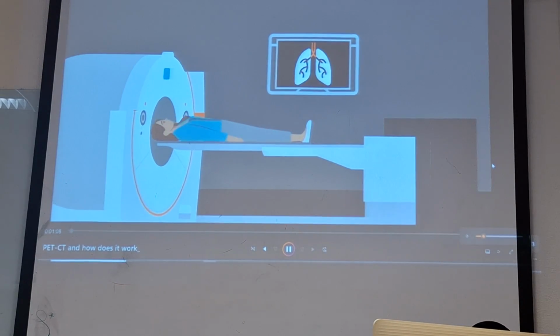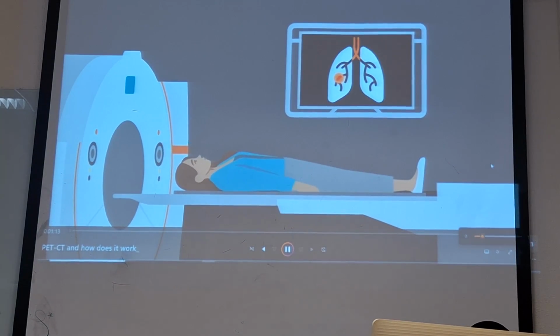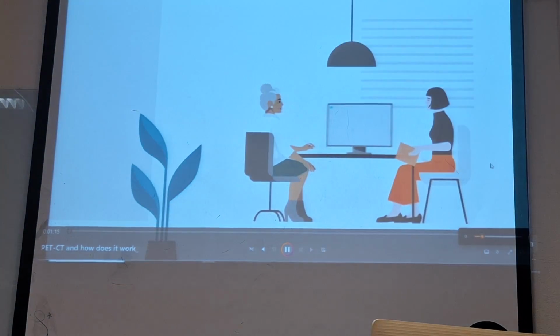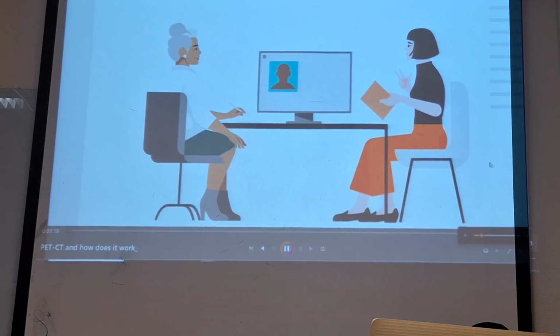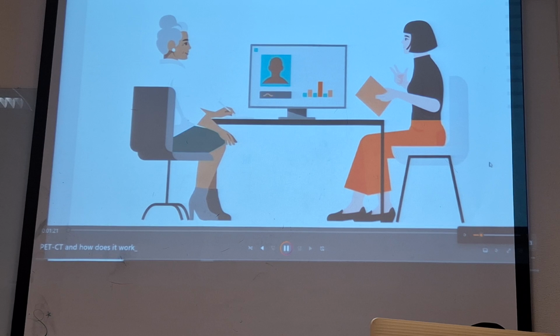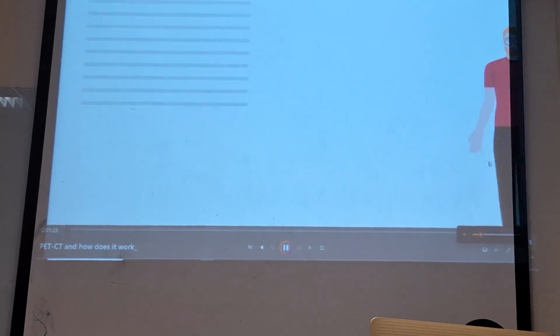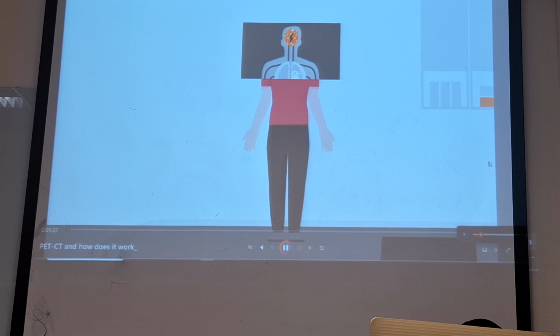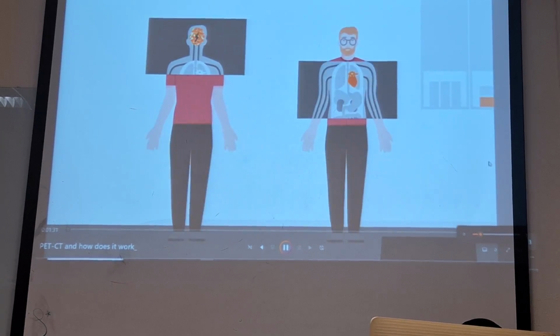Physicians use PET-CT scans to aid in the detection of tumors and metastasis. Scans can also aid in distinguishing between malignant and benign changes at an early stage, determining the stage of a disease, developing a treatment strategy, and monitoring the response. PET-CT scans can also be used to evaluate Alzheimer's disease and heart disease.